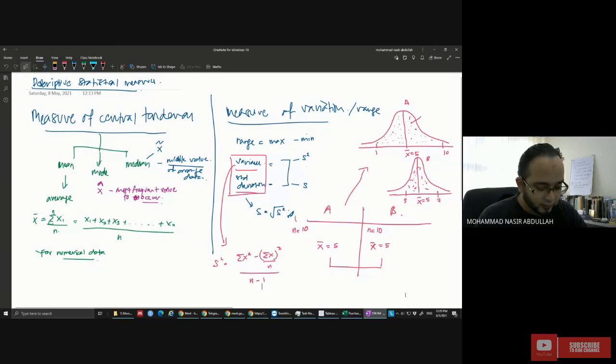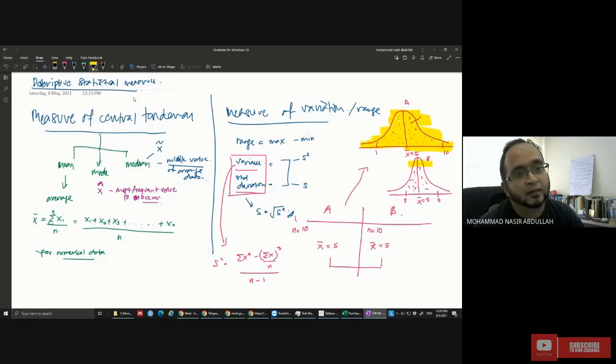Kurtosis. If you look at these two distributions, these two graphs, this is the first graph and this is the second graph.